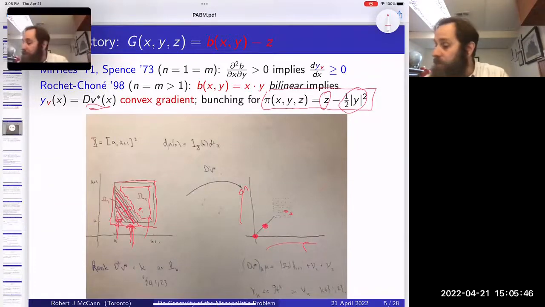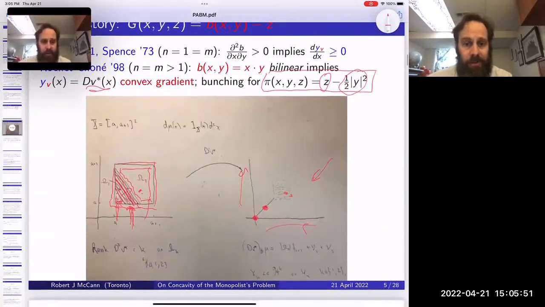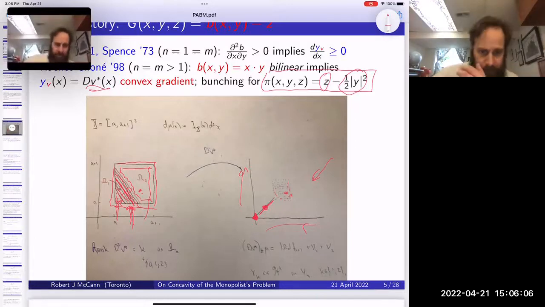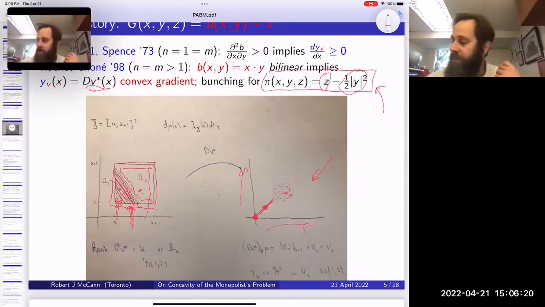The space of products consumed is something that the monopolist decides as part of their maximization problem. If you look at the measure of products consumed, it has a Dirac mass sitting at the origin. It has a portion that's absolutely continuous with respect to one-dimensional Hausdorff measure on the diagonal, and then a portion which is absolutely continuous with respect to 2-dimensional Lebesgue measure. It was not clear at the time they wrote this in 1998 whether this bunching was a robust phenomenon, or whether it is very sensitive to the particular choices they made in their model. And that, in some sense, is one of the questions that some of this work addresses.